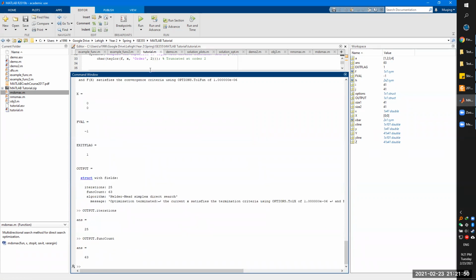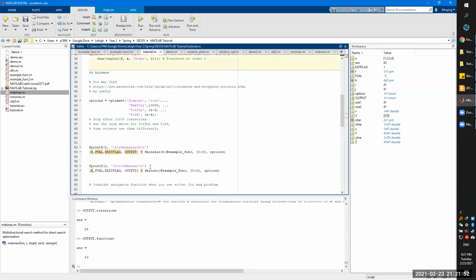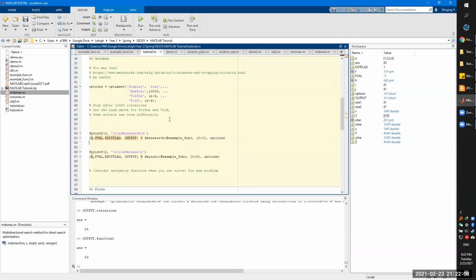This is how you get a number. The other function uses a different optimization method, but the way you call it is basically the same.